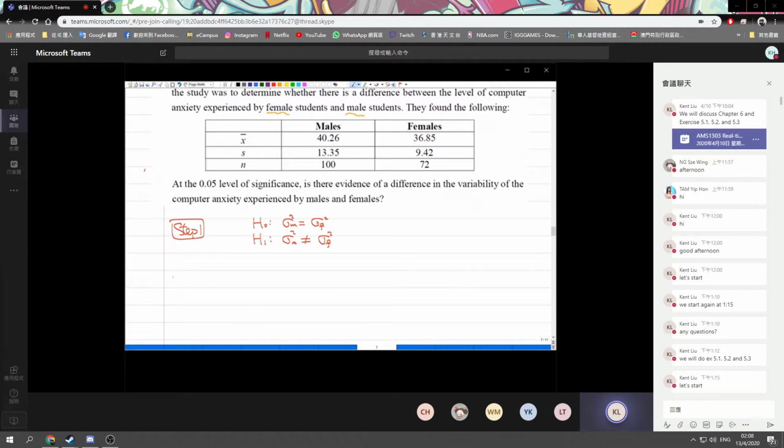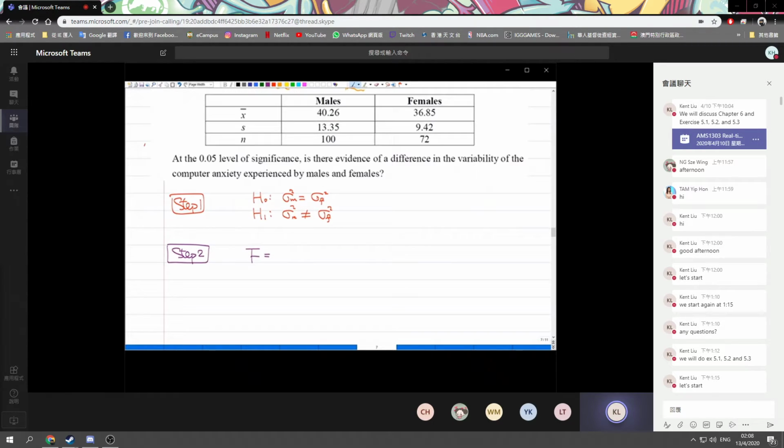Now step two, we need to get our statistic. And here we will use the F-test. And there's a tricky part about the F-test, okay? Again, this is due to the limitation of the table we have. When we do this, whether you have equal, not equal, greater than, you need to make sure that your F statistic calculated is greater than 1. And then you can focus on one side of the rejection region. All right, so keep this in mind.